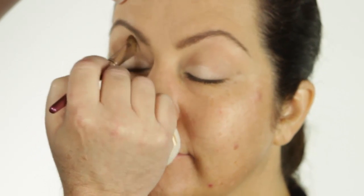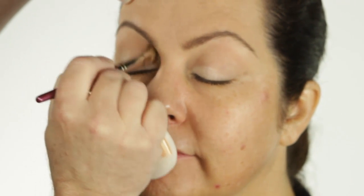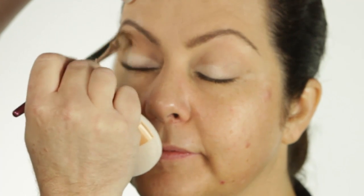All right, now, since we have so much skin here, I'm going to use a little bit fuller brush to apply my midtone. So using my number 27, I'm going to take a matte taupe. I'm going to start to really push away all this fleshy skin. Start to layer my midtone on there. That brush is so dang soft. That way we get the color on there. Start to push it away.